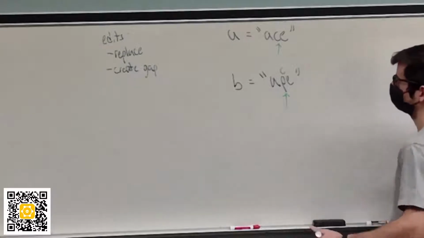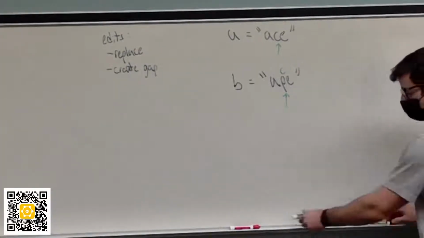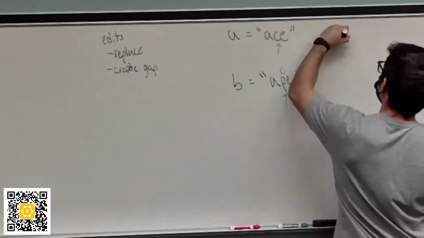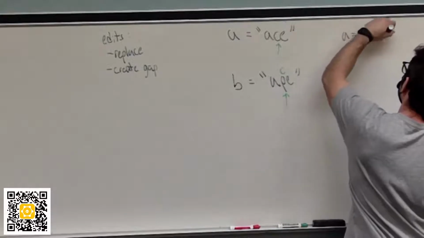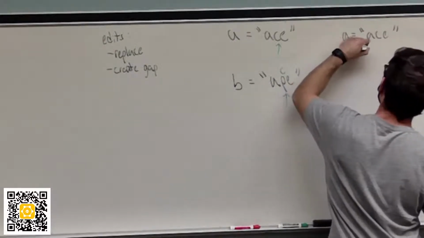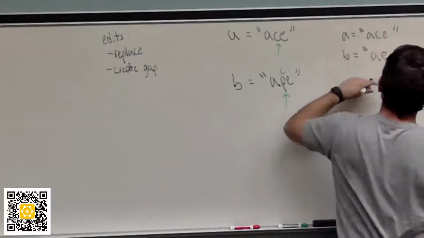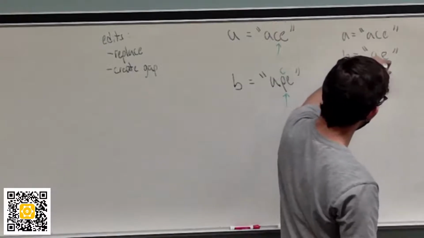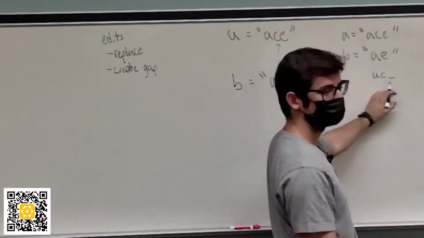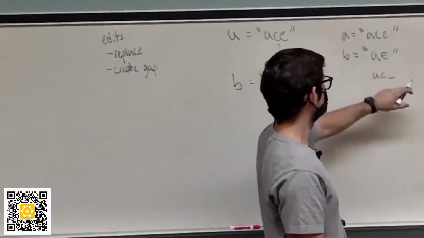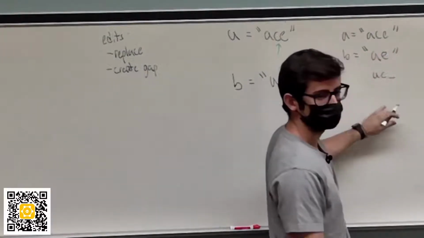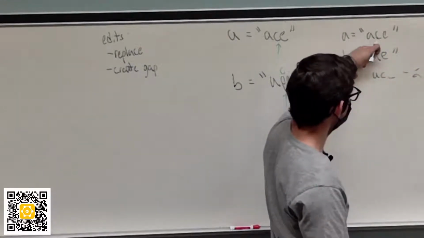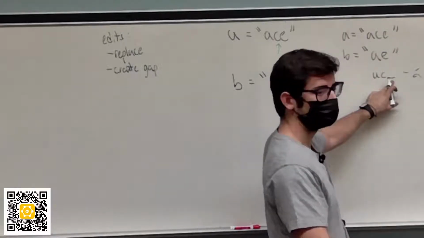Create gap is basically, here, let me write the example I wrote for them. Okay. Let's say A was equal to ACE, and then B was equal to AE. We could replace E and then turn this into AC and then create a gap. So this gap will be filled by whatever letter, which in this case will be E, and that's how we will get our answer. This has an edit of 2, because we replaced E with C and then created a gap which will be filled by the character E.